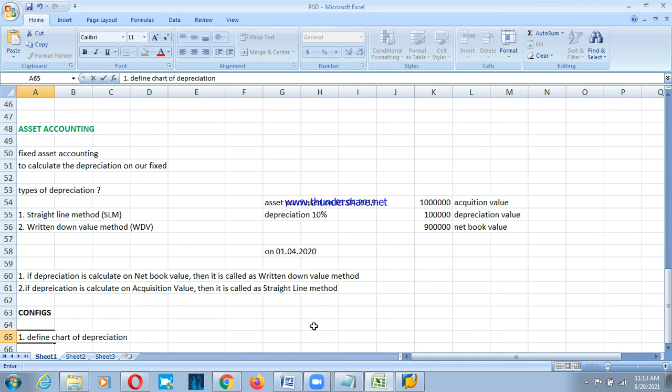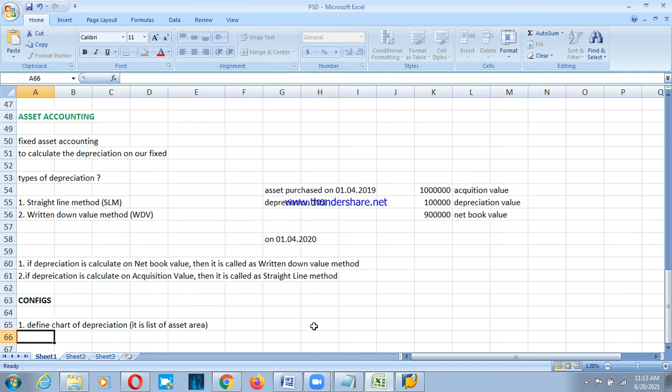Here, chart of depreciation is a list of asset areas, and by using those areas we calculate the depreciation. That's the first configuration we need to maintain.